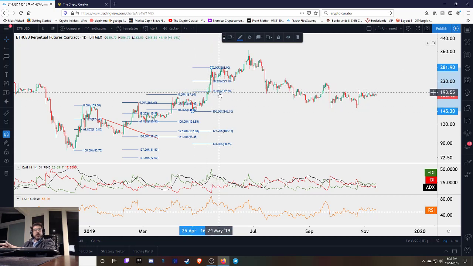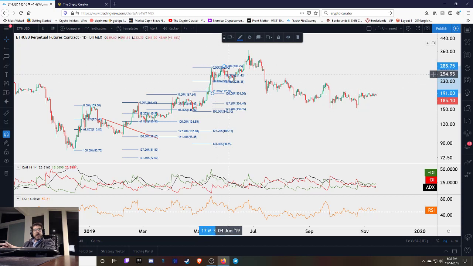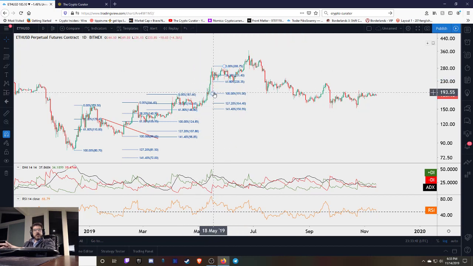So now we can move this, go over to the next level, taking this low here that it just made, and then it worked its way up to this high right here, and then came back down to the 61.8% level. Let me get rid of this one so we can see the low here at 191 up to the high at 288.75, works its way back down to the 228.35. Again, let's look down here at what's happening. The RSI is still staying in the bullish zone. It's testing that support, and momentum is dropping as the bears are trying to take control, and the ADX is continuing to drop.